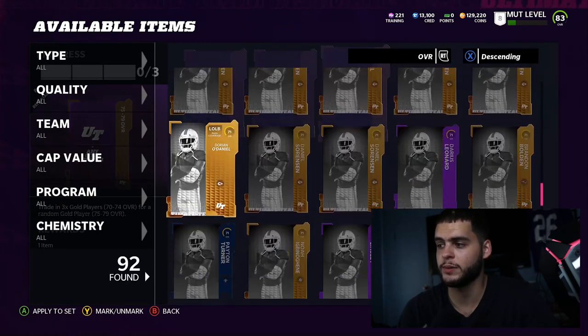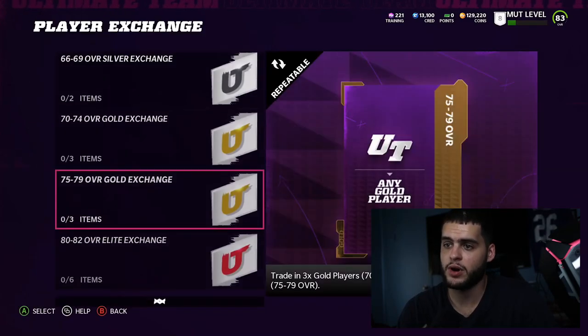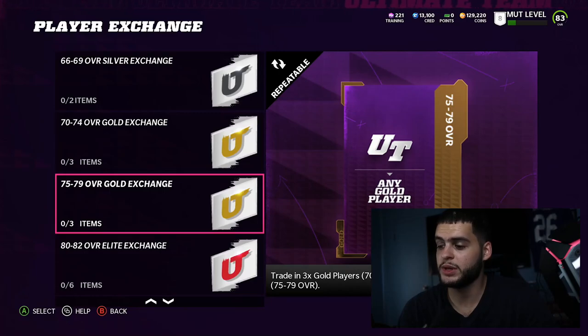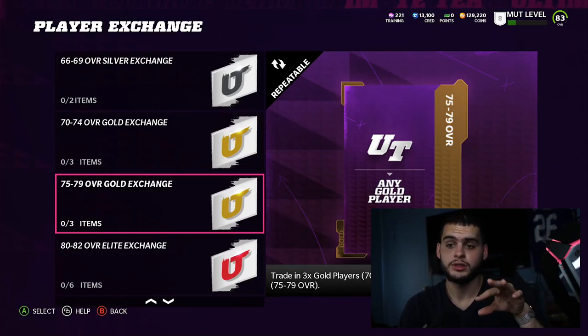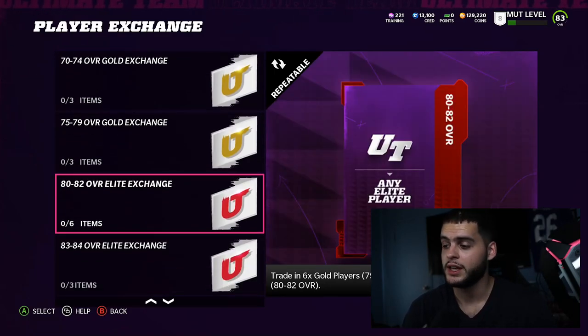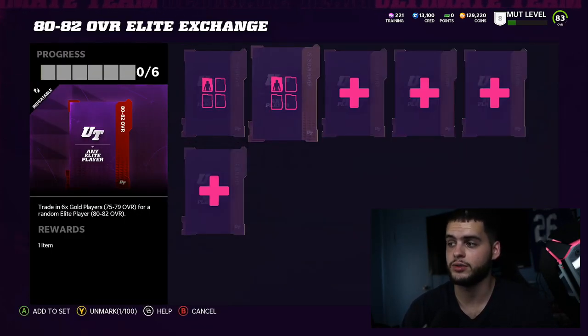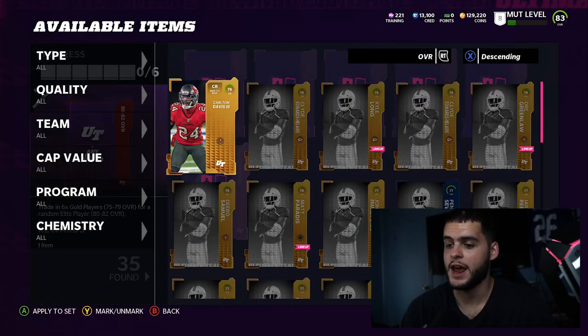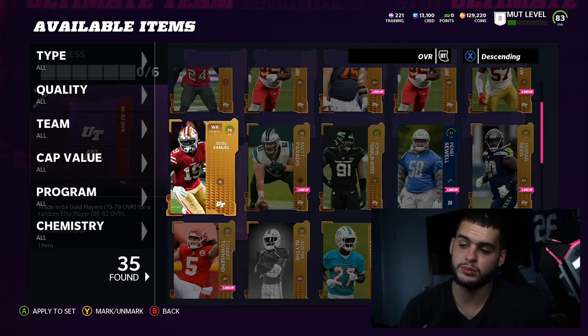I have a ton of gold, so I'd be able to do this for days, honestly. I could make probably like 20 base elites right here. Then you could turn these into, like, 30 high golds, depending on how many I have. And I can go ahead and put those high golds into here, which in the same case, takes six of them. I can get any 80 to 82, and I have approximately 35, so I could do just about six of them.